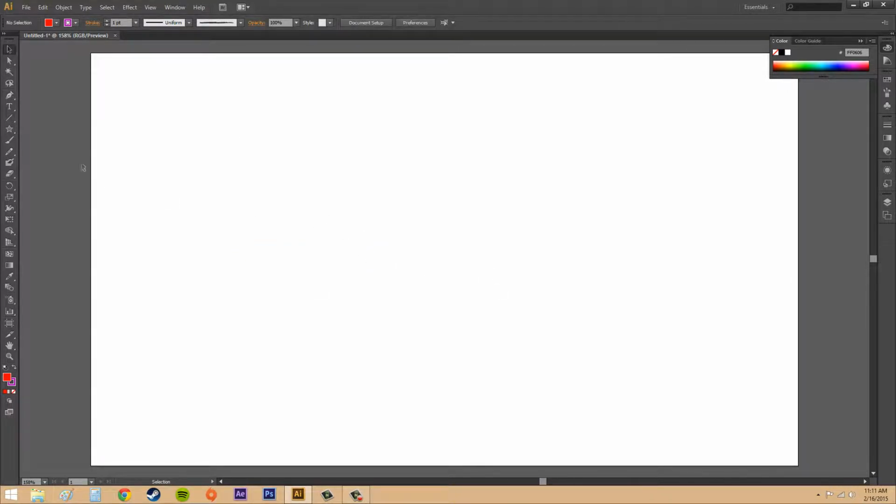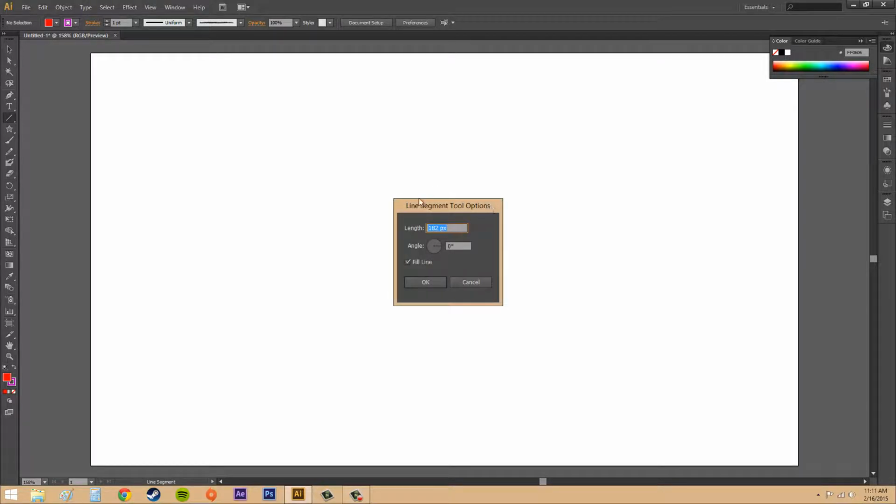But you got that. Now, if we go ahead and just click, we've got our line segment tool options. You click on the artboard, you can make the length, and I'll just do something like 500. And then we can make our angle whatever we want. If you wanted to go to the right, just type in 0, or you can type in 360. If you want it to go to the left, type in 180. And up or down is 90 and 270, I think. Yep, 270. So I'll just hit OK.